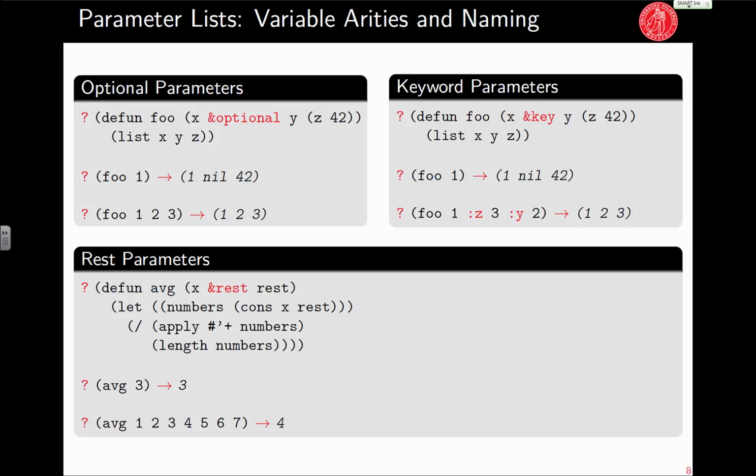And now you're asking more in terms of the mechanics of parameter lists. Could I say an optional parameter followed by rest parameters? That must be possible. And I think what that means is that when there are no arguments, that's fine. Then the optional parameter will default to its default value, and the rest parameter will be the empty list. When there are arguments, 1 or more, then the first one will be bound to the optional, the x, and everything that remains will be in the rest list. So yes, that is possible, and it is well defined.